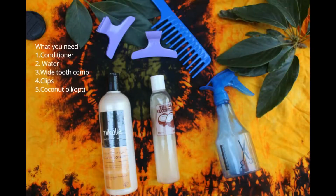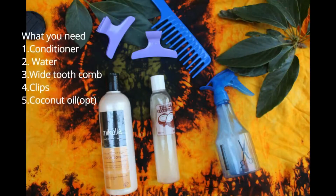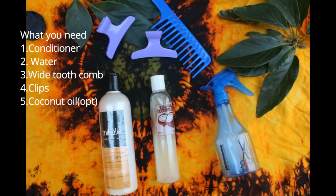So to start off, you're going to need conditioner, water, a wide tooth comb, clips and coconut oil, which is optional. You don't have to have the coconut oil.